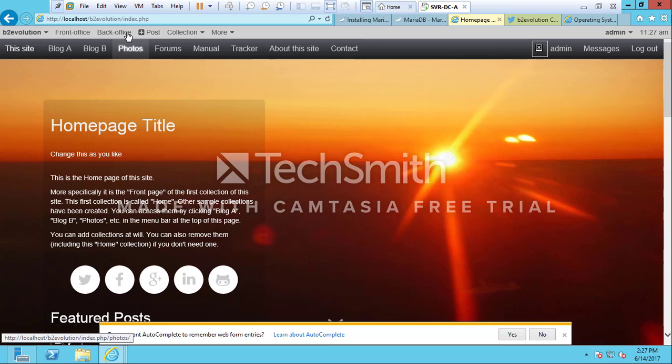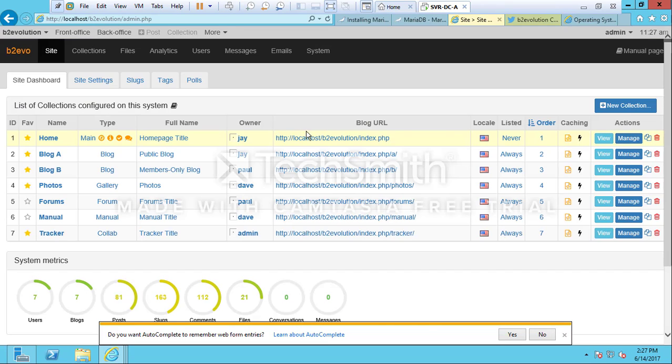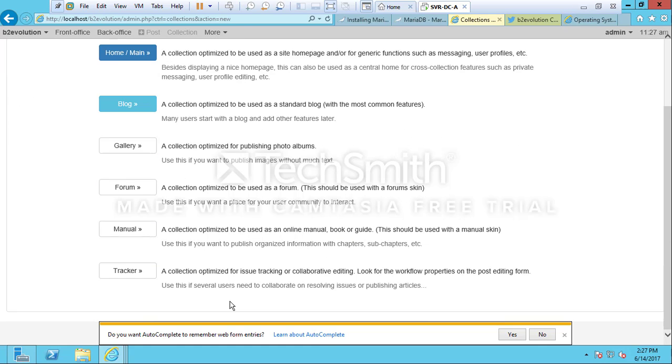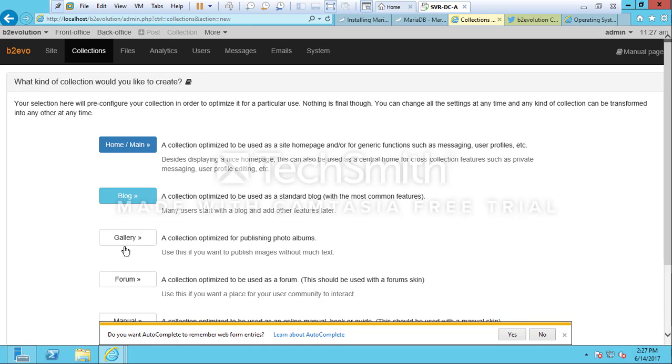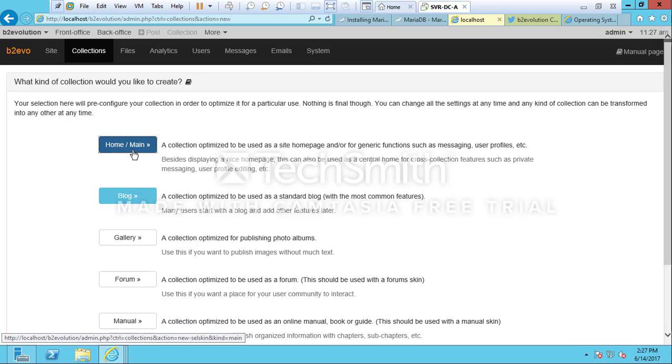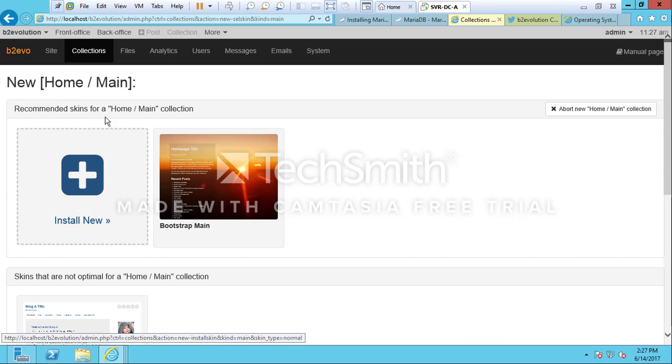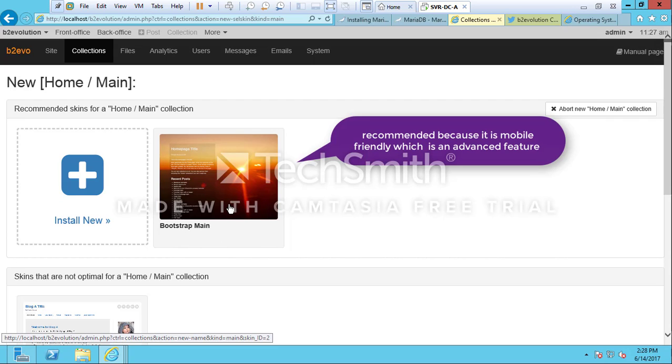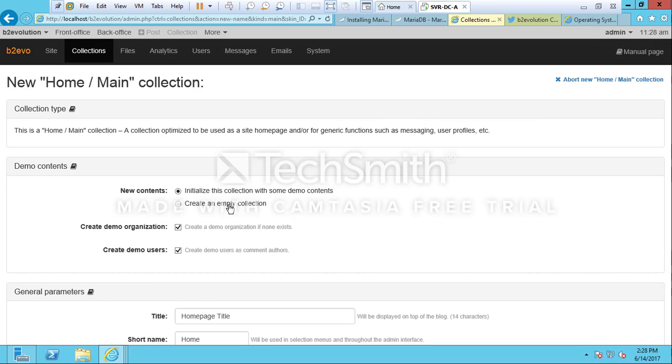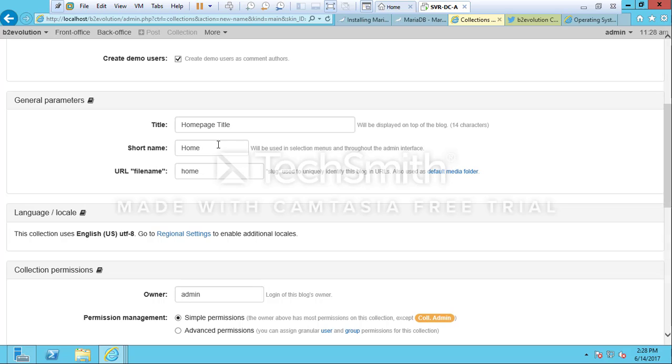You can create a blog by going to the back office and clicking new collection. Choose whatever you want. Is it a forum? Is it a gallery? Is it a blog? I will choose home main. I will choose the bootstrap skin because it is the mobile friendly skin, and then fill in the information about your blog.